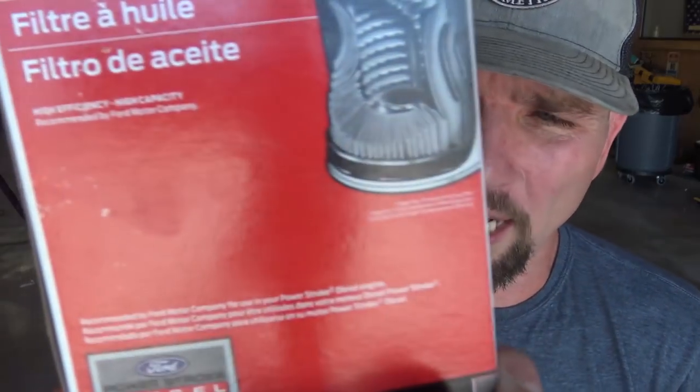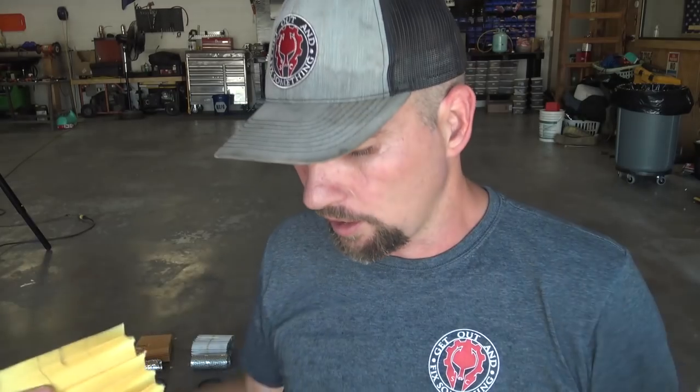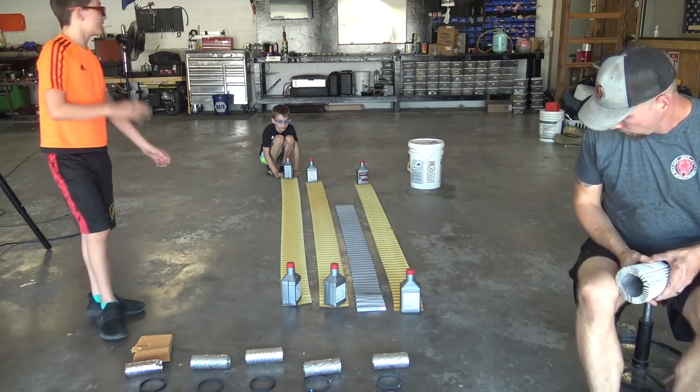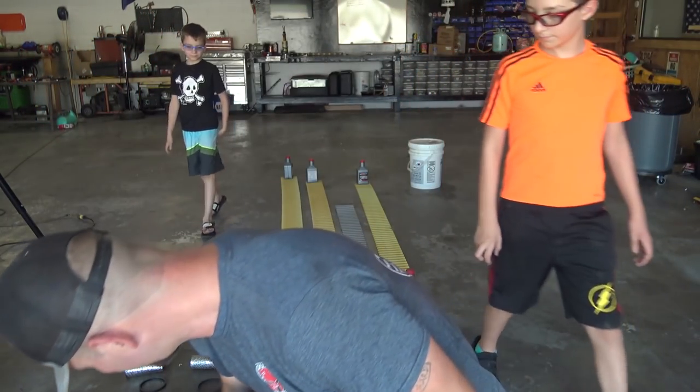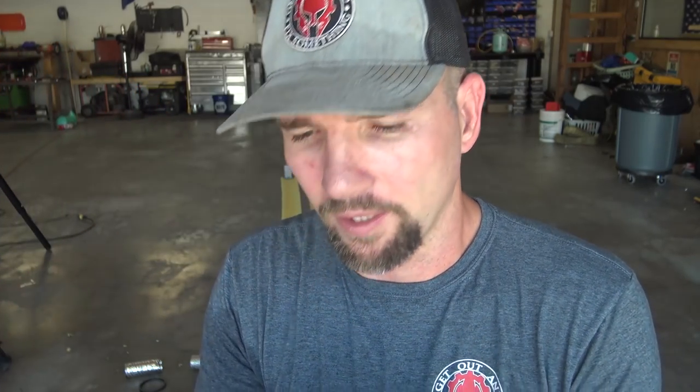This one is the Ford Motorcraft FL1995. It has a little piece of string around the filter media material — I don't know why. Looks a lot like that Wix filter material. They've decided to use a small metal clamp on the end as well as adhesive to secure the edges. And this is the Fram Ultra Synthetic — looks a lot like the Wix filter, same kind of filter material, glued together this time with no metal holding it. But it seems to be okay strength-wise. I'd really prefer to have a metal clip on that.